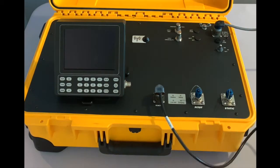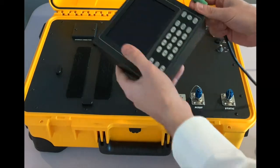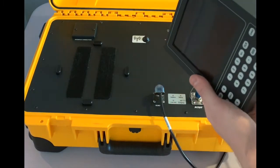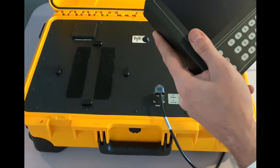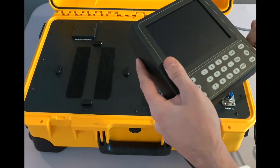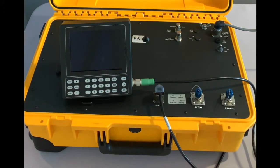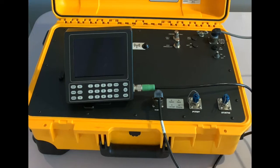On the other end, I do have this connector that will go here on the wired remote. I recommend not to disconnect this one too often because the pins on the wired remote are pretty long and there's a chance to bend them over time. Once you have pushed the connector in there, you can turn the screw to lock it in. Now your tester is connected and ready to go.